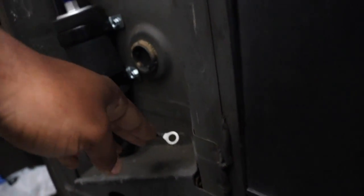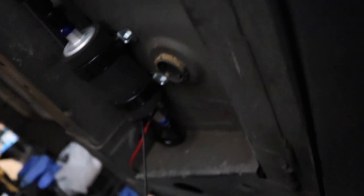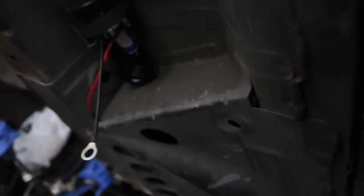So the only thing that needs to be hooked up as far as down here is the ground. I can't find my multimeter, so I'm gonna have to find it, but once I find it, we'll tap this somewhere to ground it off, or whatever, and that's it. This is the positive lead, which I have coming through the, whatever this metal is, and you can see it down there. And that goes up through the fender liner. I got new fender liners for both sides. It goes to the fender liner and it comes up, so that runs in here into the fender liner. You can see the fender liner right there. It runs in this little crack.